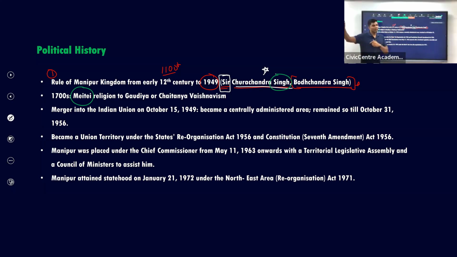So when the Hindu religion became prominent there, the Kshatriya clan at that time adopted the name Singh, like we are Hindus and they adopted the name Singh. Like we have Mahendra Singh Dhoni, no? Who is from? Cricketer, which state? MS Dhoni plays for Chennai Super Kings. He is from Jharkhand, Ranchi.